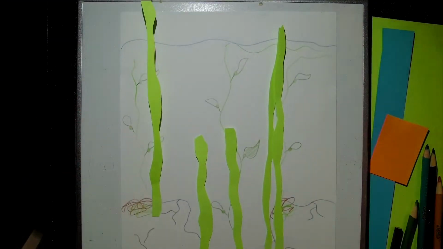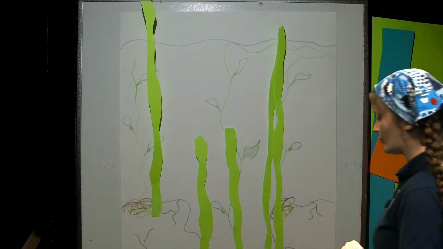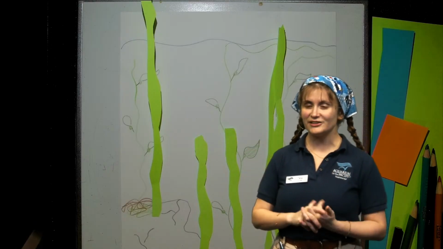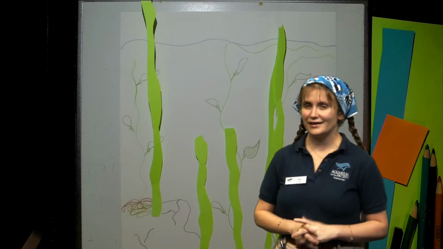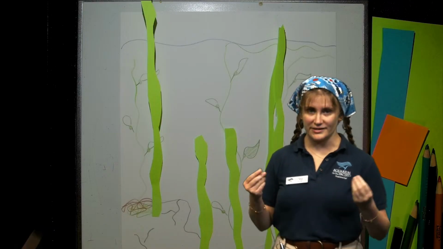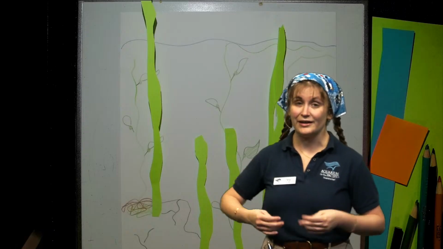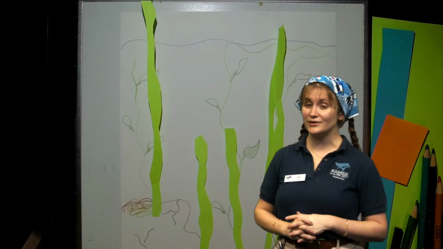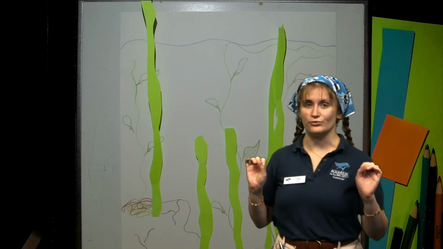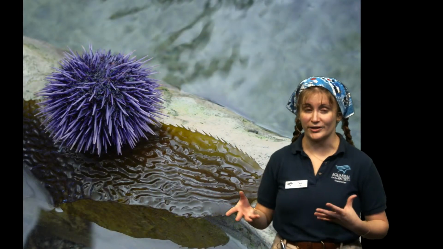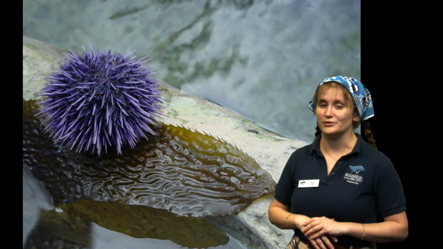Beautiful. Let's go ahead and take a look at a couple of the animals that live inside of our kelp forest. I would like to talk about the smaller critters that might not do too much swimming around, and I think Connolly can read my brain on this one. These ones are very interesting because of the texture of their skin. We have a lot of these animals in touch pools around the aquarium that you get to interact with. They are called invertebrates. Now, of course, we are getting into our biotic factors of our kelp forest, which I'll write that word out for you in a little bit.